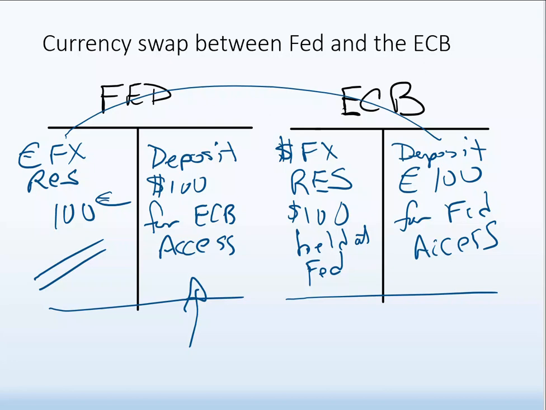That was leg one. And leg two, like I said, is the reversal, or what is referred to as the unwinding of the swap. Basically we have nothing but negative signs, the same transactions, but with a negative sign. And it's done at the exact same exchange rate, so there's no exchange rate gain or loss. So that's how these swaps are arranged, with the same exchange rate for the first leg and the same exchange rate for the second leg.